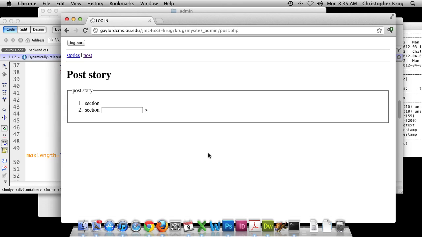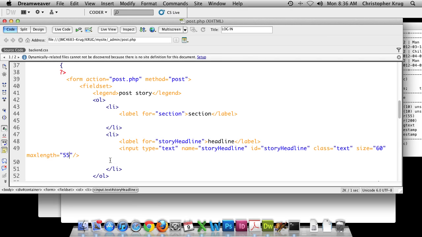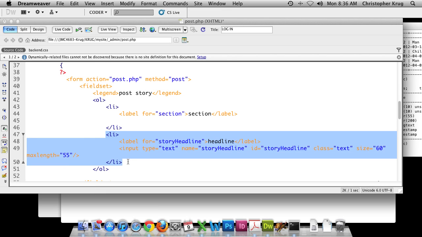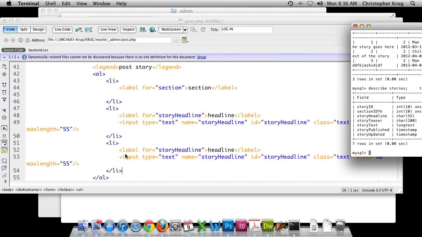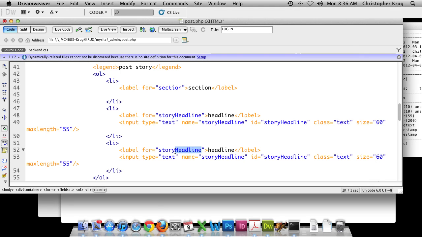So now when you refresh the page, we see that if I were to write a headline, well, I got that backwards for some reason. Maybe that's because the characters were in caps. So if I type in here, I should hit the N. There's the N. So I did run past it because it was in all caps. So that's the length of my headline. And then what I can do now is just copy and paste these elements and change them as I go, at least for story teaser. So now we just need to change this to story teaser.